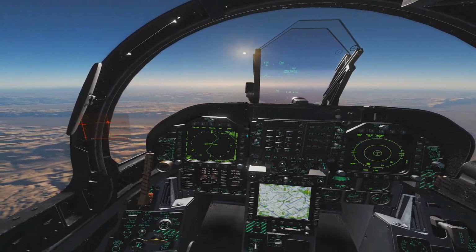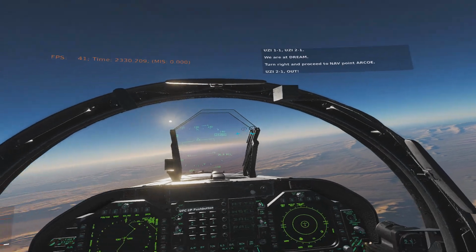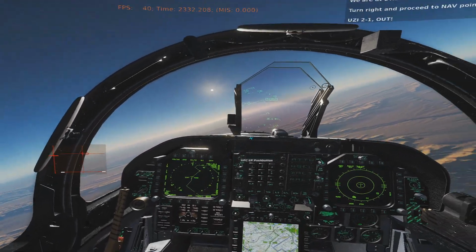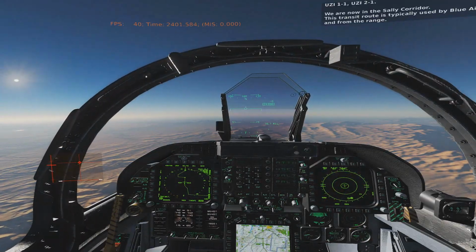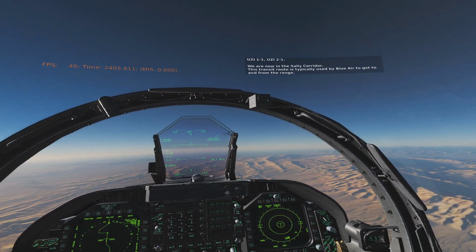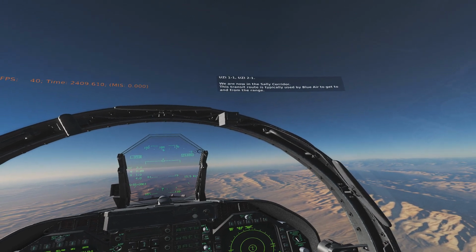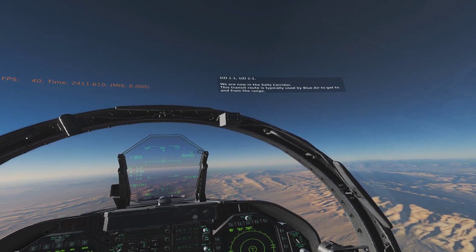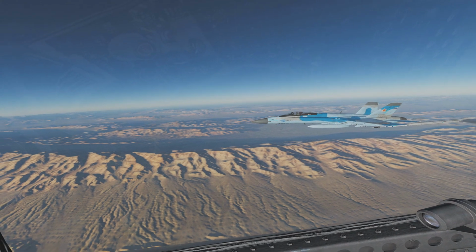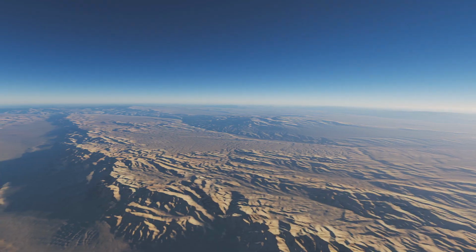Uzi 1-1, Uzi 2-1. We are at Dream. Turn right and proceed to Nav Point Arco. Uzi 2-1, out. Uzi 1-1, Uzi 2-1. We are now in the Sally Corridor. This transit route is typically used by Blue Air to get to and from the range. All right, let's have a look at our wingman from the external view. We'll do a quick flyby here.